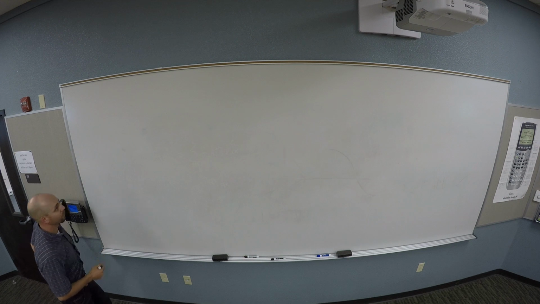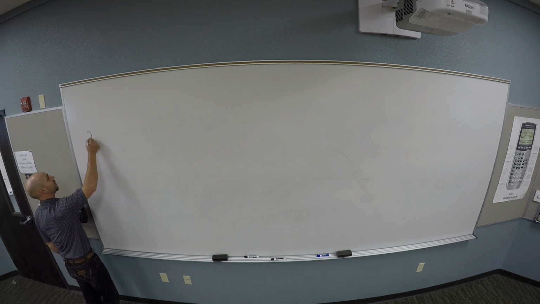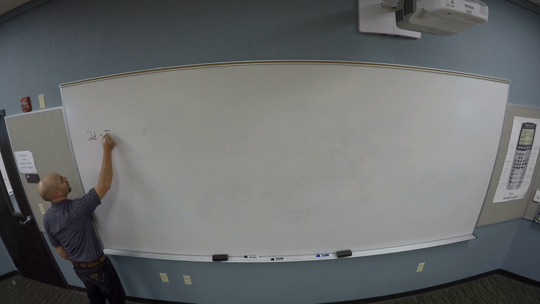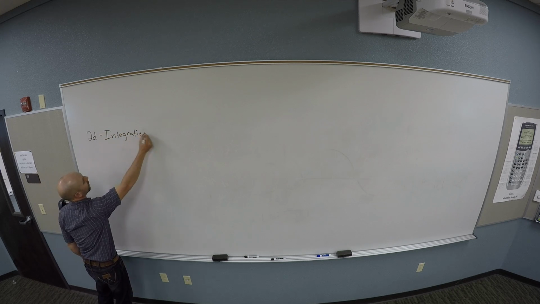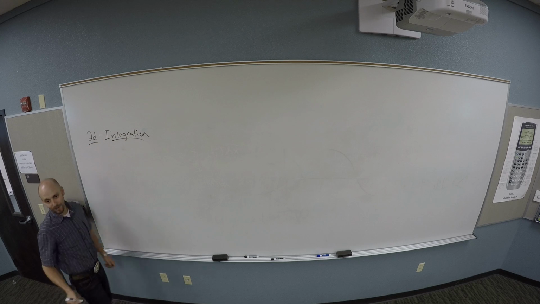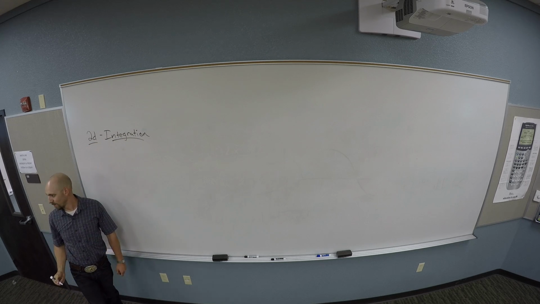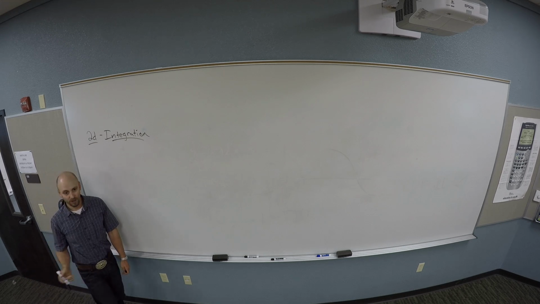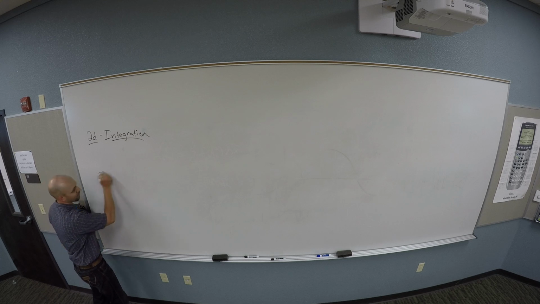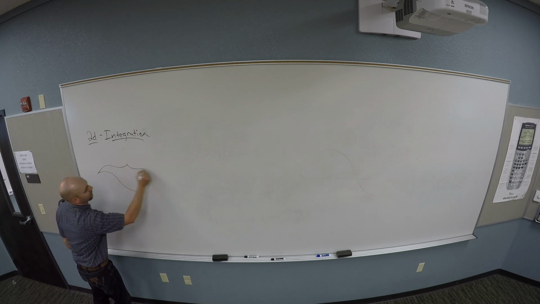All right, so let's try 2D integration. And I'm writing 2D integration, yeah? But what do I really mean? It's 3D. Yeah, really, I mean I'm going to get a three-dimensional thing, right? Okay, so I've got some surface, right? It's going to look like this.